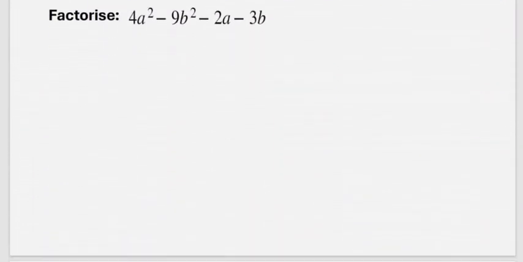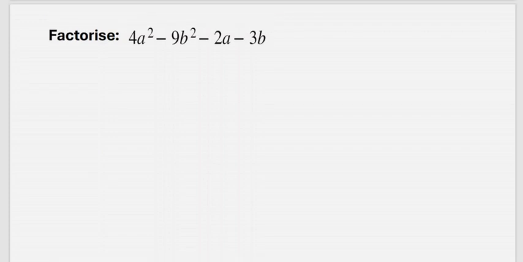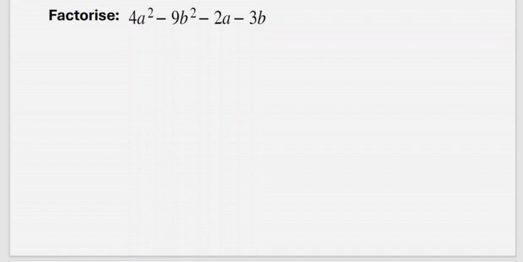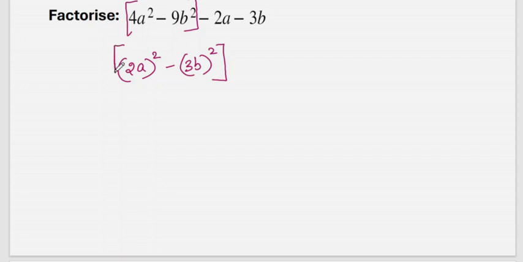Okay. Now the next question is related to factorization. Okay. So how we can factorize this one? See, you can observe that this expression can be separated from the whole algebraic expression. Okay. Now, this you can write as 2a whole square minus 3b whole square and keep it in a bracket only. Okay? Now, minus 2a minus 3b.